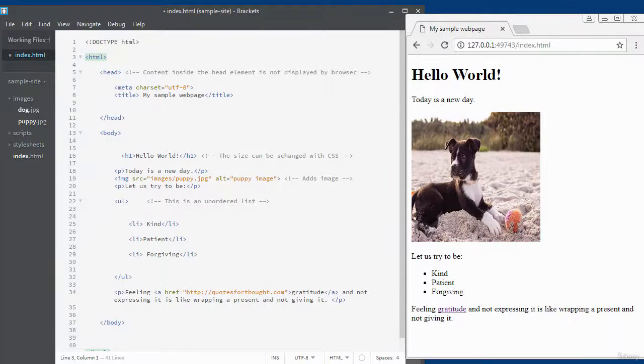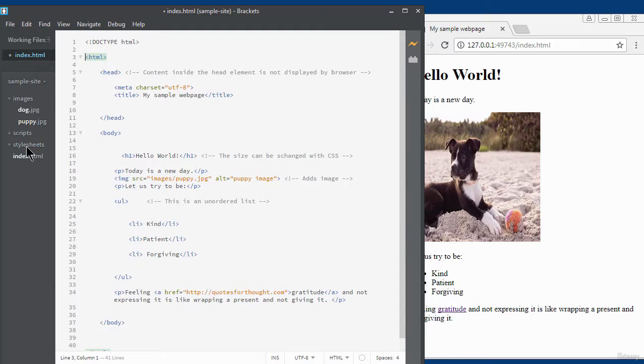I'm going to start with an external CSS. An external CSS is basically CSS that is referenced from an external file. So to begin, I want to create a CSS file. Inside my project here, I've already got a folder called Style Sheets. So I'm going to click on that folder, and inside that folder, I'm going to create a new file. Just right click and click on New File, and I'll just give the file a name.